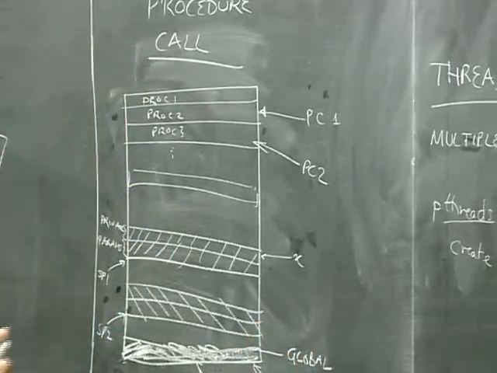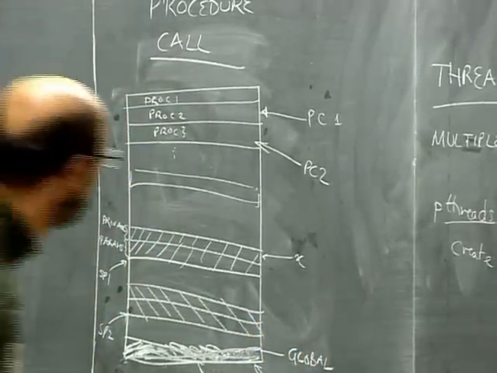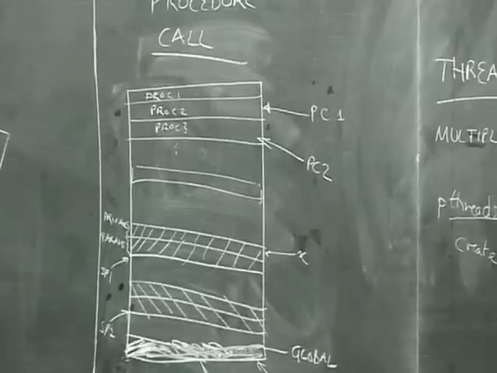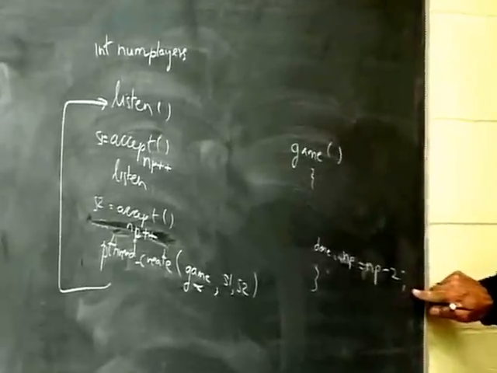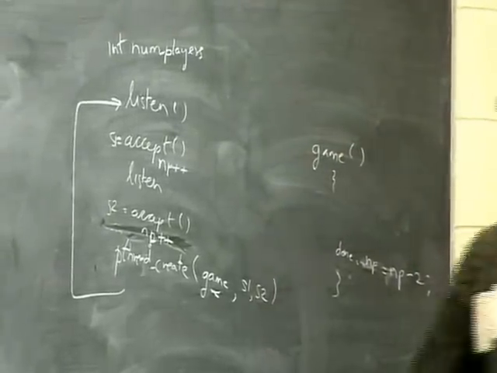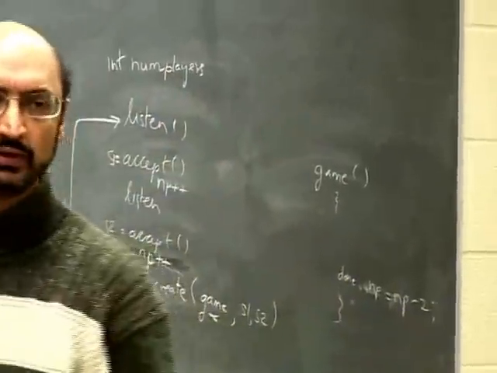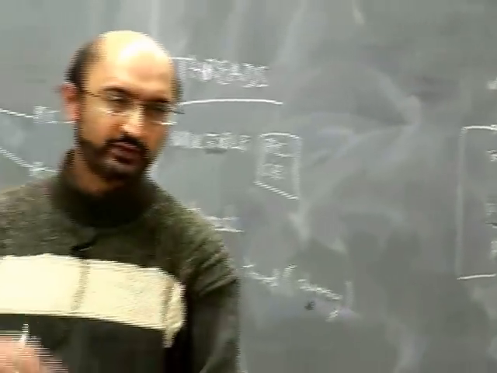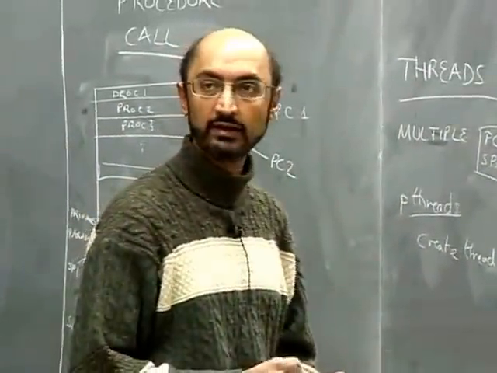And you had a question? Oh, sorry, where? This one over here? I was saying, when you're done, you say NP equals NP minus 2. It just means I'm decreasing the number of players by 2, because 2 players finished the game. So when you're done. Yeah. Any other questions?